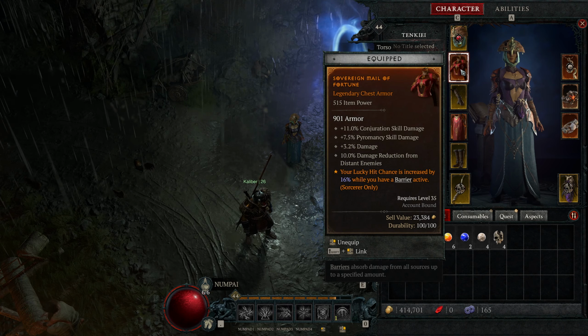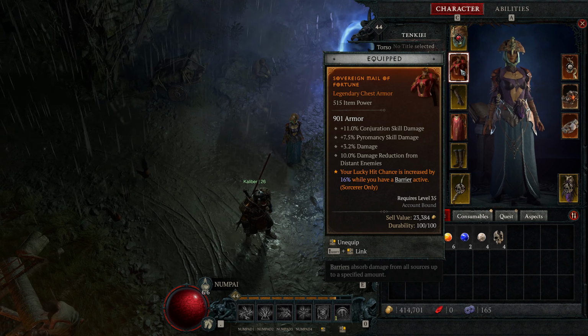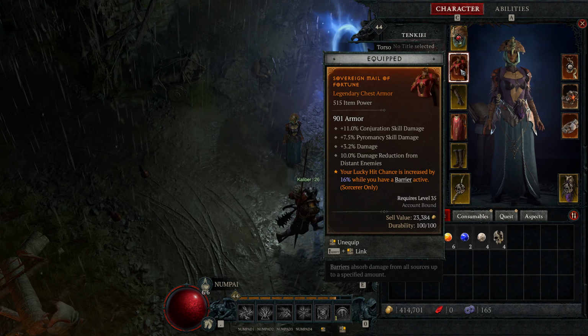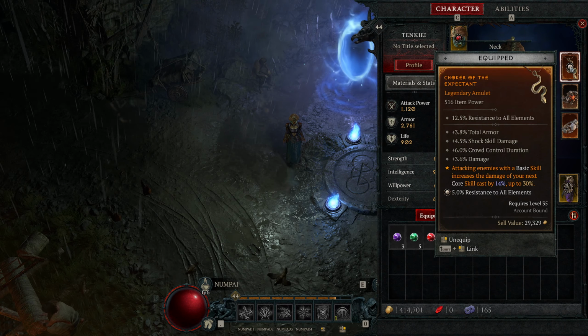On chest, lucky hit chances increase while you have Barrier. I'll have Barrier a lot of the time, so this is free lucky hit chance, but I'm not really invested into lucky hit at the moment, so it doesn't do all that much. I wouldn't worry about this and just wear whatever the green number tells you. For your helmet, green number, whatever it tells you.